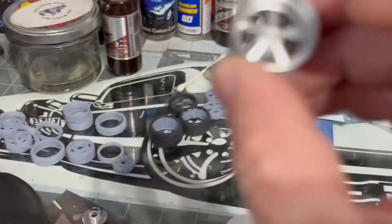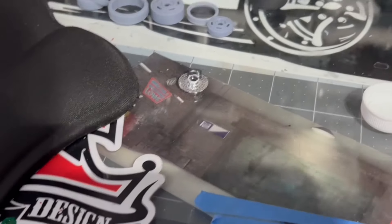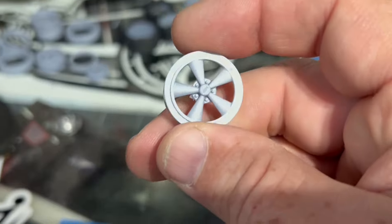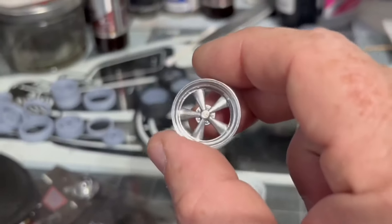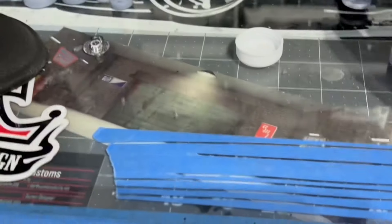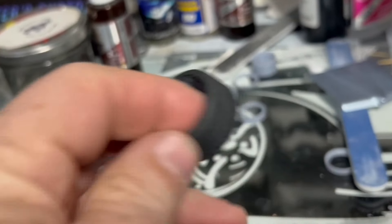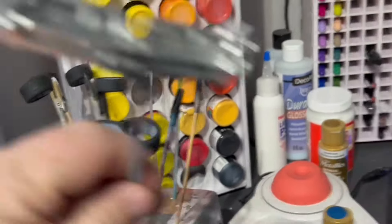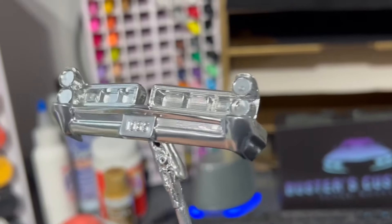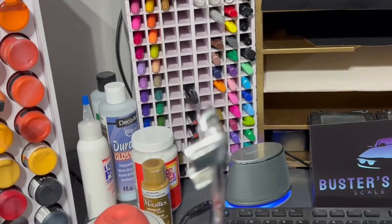Somebody asked me what I used on the wheels of the Nova. These are 3D printed — here they are in raw resin form. This is Revell Spray Chrome right over the top, literally just shot right over the resin. No primer, no nothing. This is Tamiya Rubber Black on here for my tires. I've got some tires over here, and El Poncho's grill that's also sitting over here. That was the Revell spray can, after I stripped it and cleaned up the sides of it.